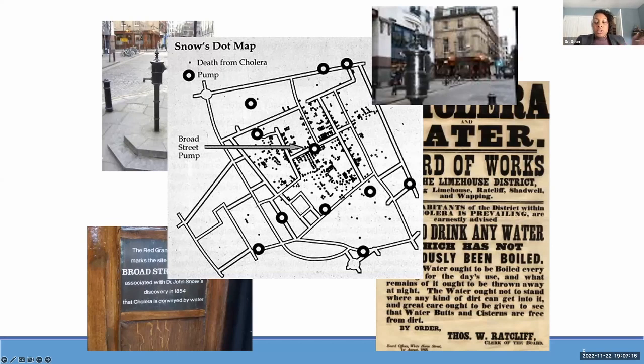Now, around the time of Jon Snow's observations, other people had been writing about how overcrowding, how damp and filthy living conditions contributed to lower life expectancy. So there was this growing recognition that people were realizing that these social factors affected health. And I think it's really important to think about what Jon Snow's contribution was, because much in the same way that Jon Snow's idea was to reframe the cause of the cholera epidemic, the goal of a social epidemiologist is to reframe the cause of disease and health as social factors. And that's what we often try to do and try to help people understand.